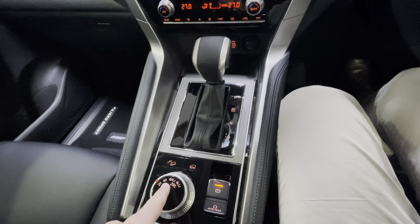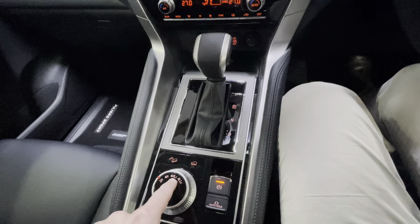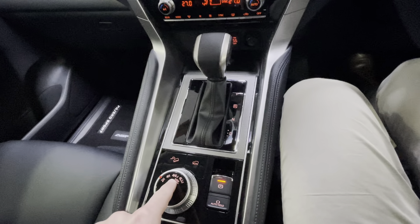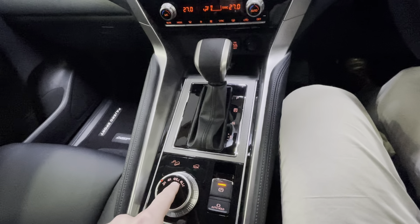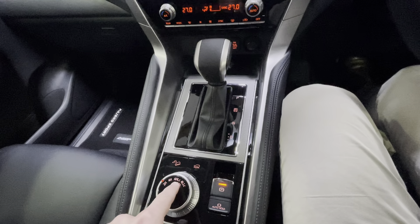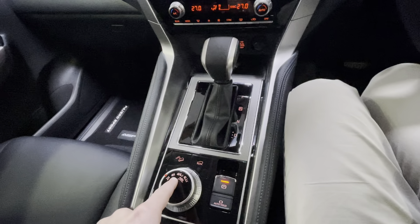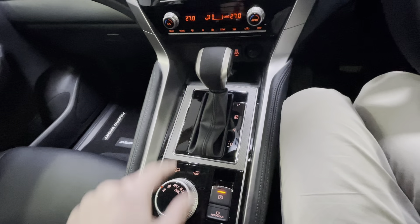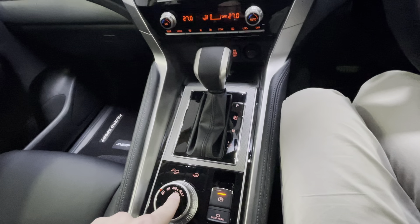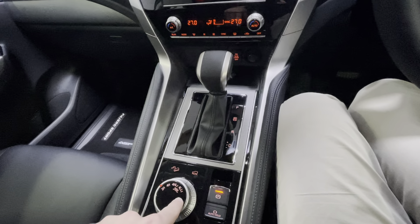The four-wheel drive system gives you 2H (two-wheel high), 4H (four-wheel high), and 4H with center diff lock. All three can be engaged up to 100 km/h while driving. Center diff lock is preferable on looser terrain, while standard 4H can be driven on any surface including tar road without damaging the 4x4 system. Four-wheel low lock can only be engaged with the vehicle in Neutral — you will hear it engage and it will show on the cluster. Four-low is strictly for loose surfaces like sand or axle-twister terrain.